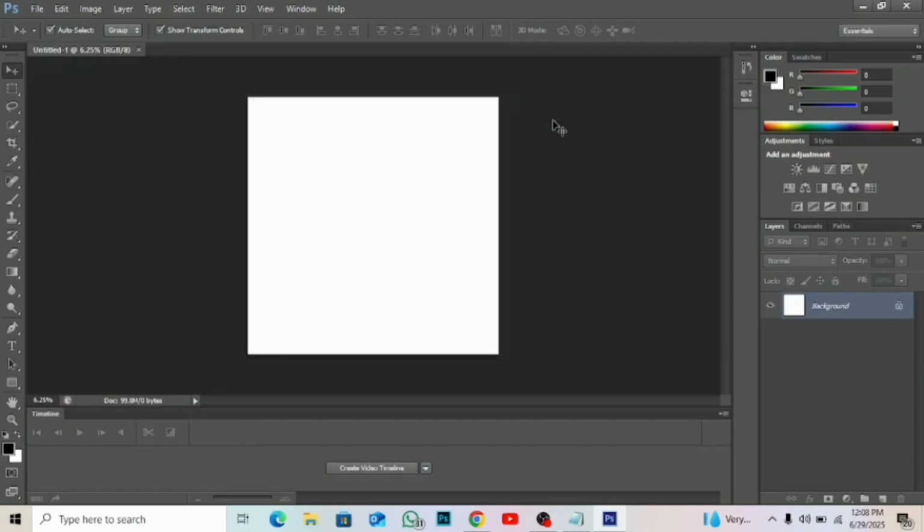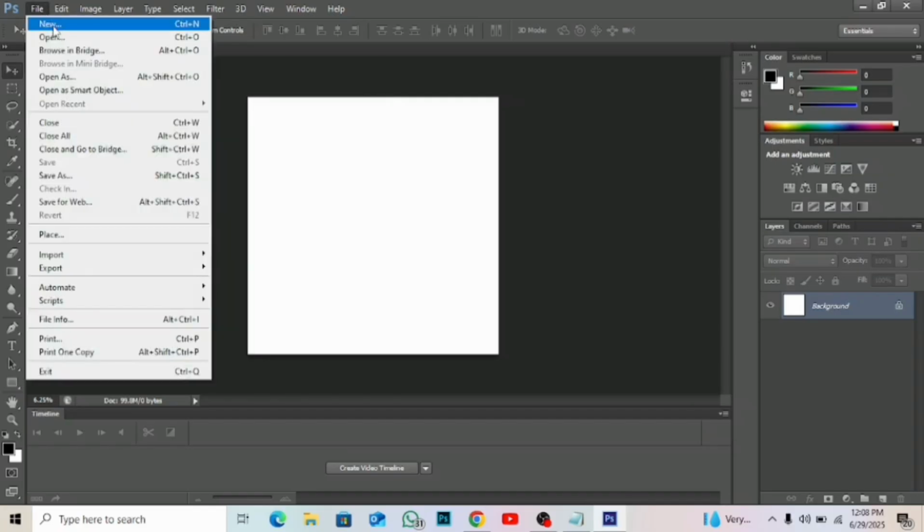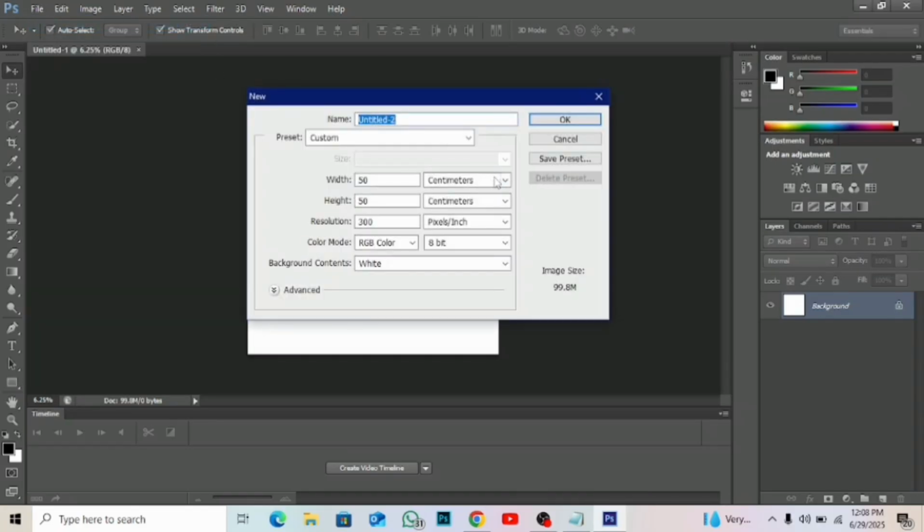Now let's say we want to create 8 by 4 feet banner. Okay, so let's go to new work, file, new. When you look into the dimensions, we don't have feet here. So what you need to do is to convert the feet into one of these dimensions, and what I mostly use is the inches.